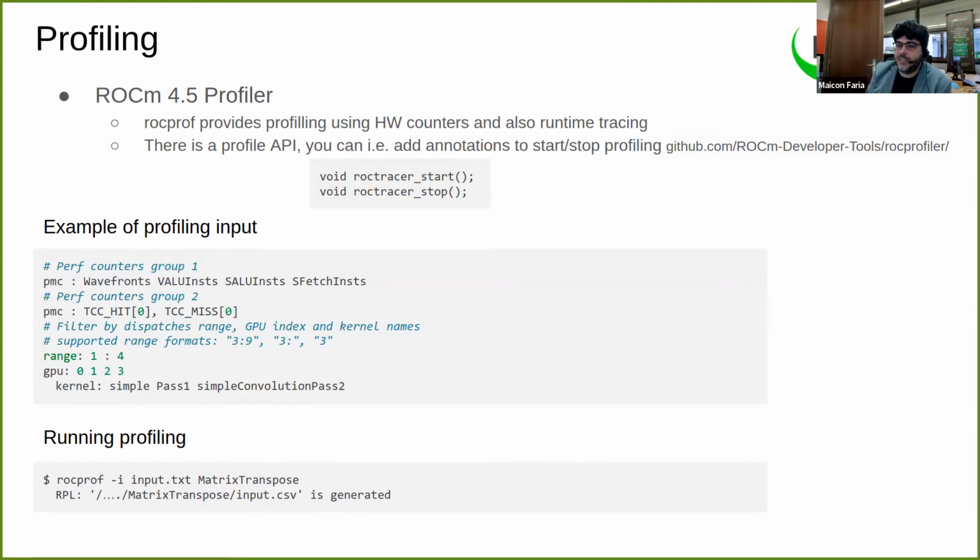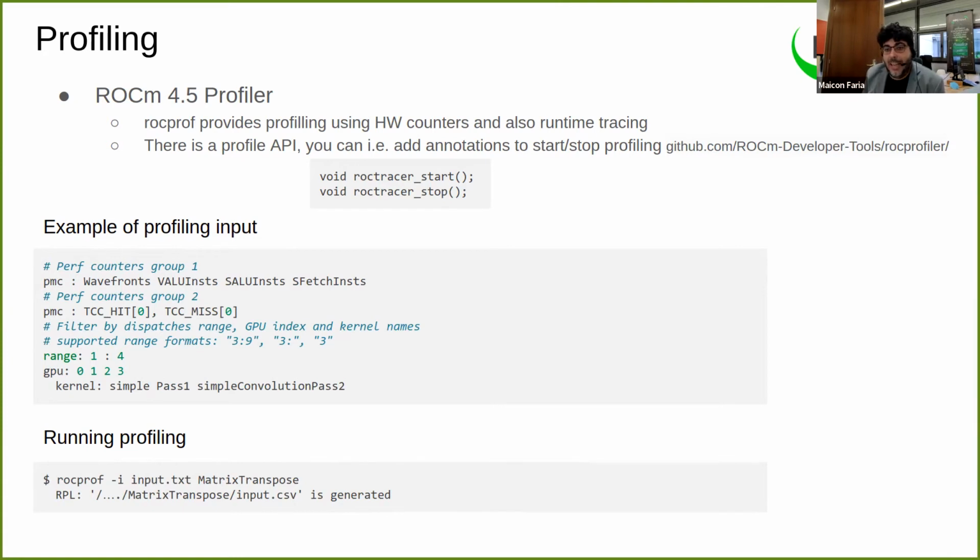Most of the time, all the counters are not supported. This is ongoing work that's not yet totally available. It's not guaranteed that this profiler will fulfill all the developer needs.